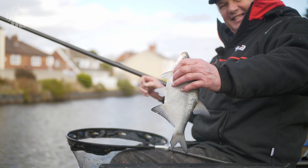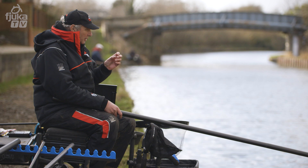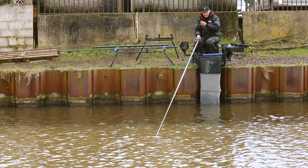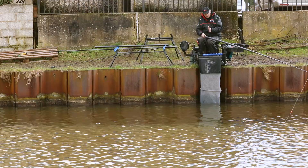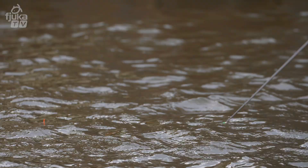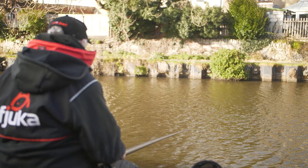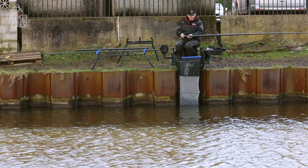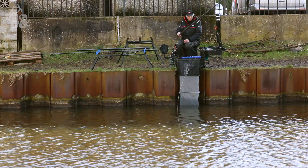I always think the first time you feed is really important because what I want to know is how long it takes for the fish to move onto that ball — because the next time you feed it'll be the same time, and it'll probably be the same length of time each feed after that. So the first time you ever feed, make sure you don't pour a cup of tea or anything — pick your rod up and continue to fish. The moment you get a bite, take that length of time into consideration. When you've put your groundbait in on a spot, you want to be fishing on that spot. Pick a marker on the far bank that you've put your cup to and tipped it over — that's your reference.